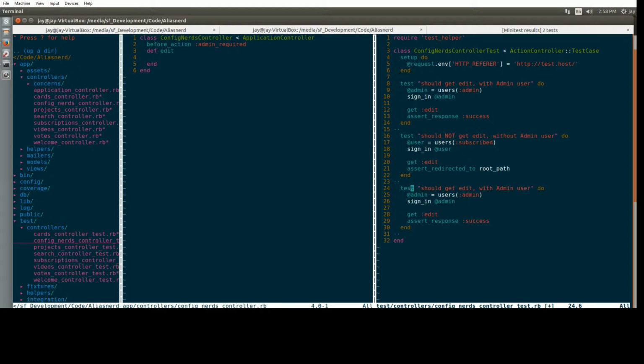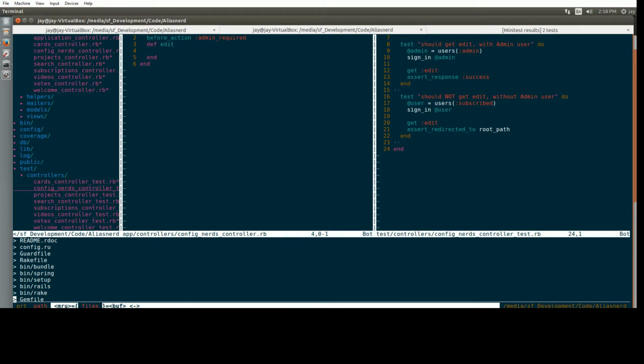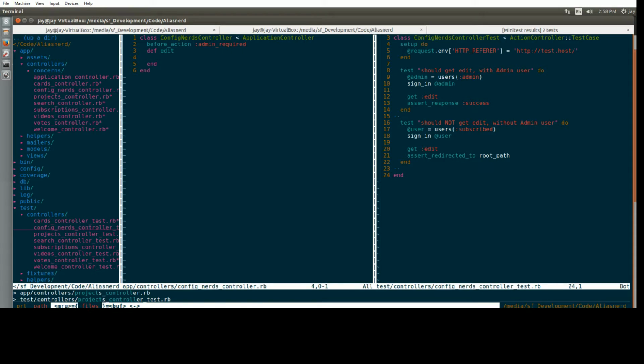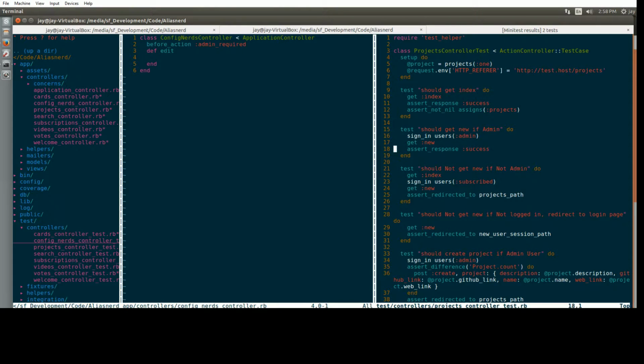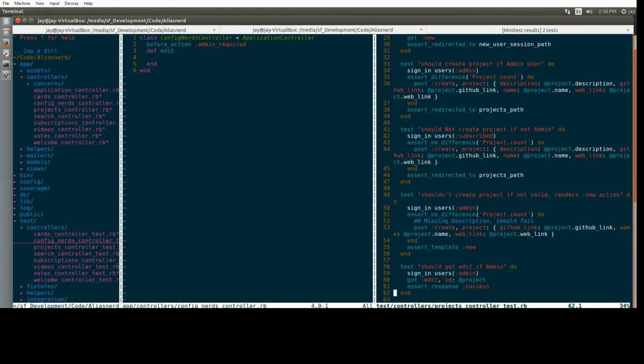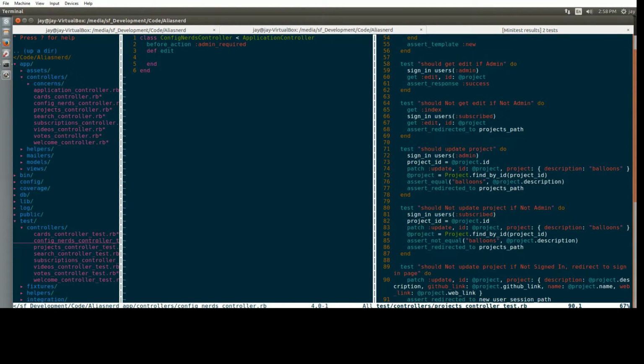actually what we should do is have this even easier, is to save that and run over to the projects controller test and get the update from there. So we're going to do, so it's new, that's create, edit, update, should update.